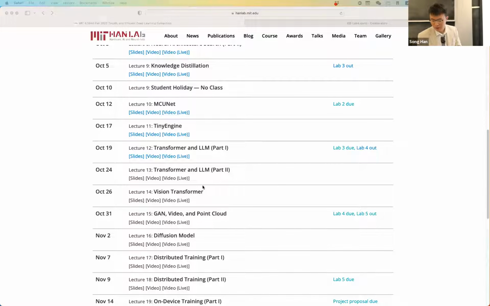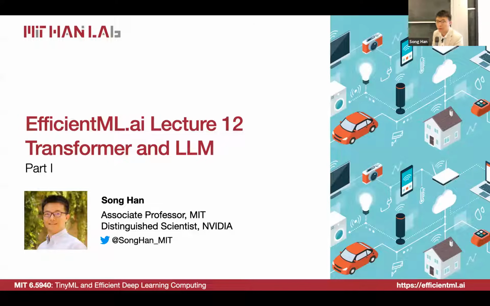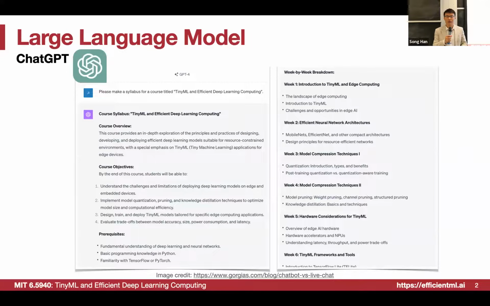So in this lecture, we are going to start with the first section about transformers and also the large language model. Large language models have lots of amazing applications recently. For example, this is ChatGPT.